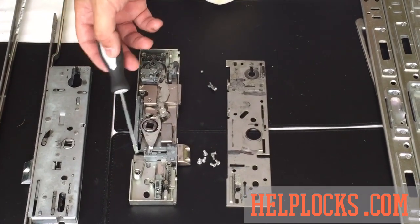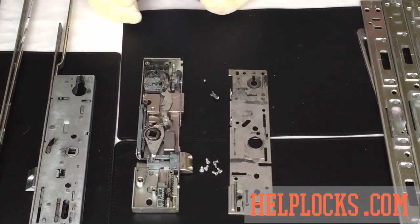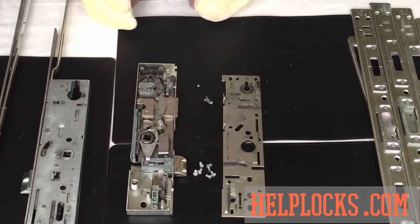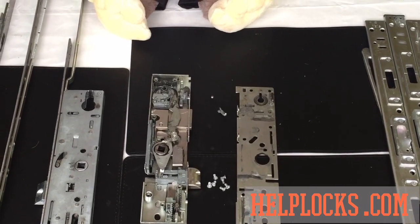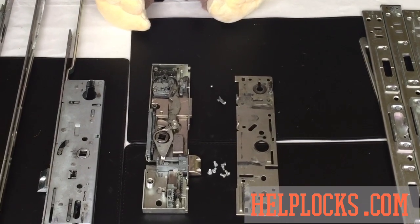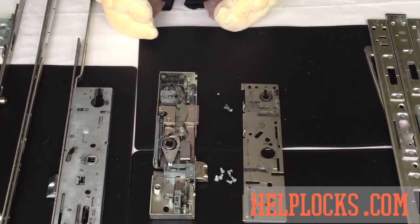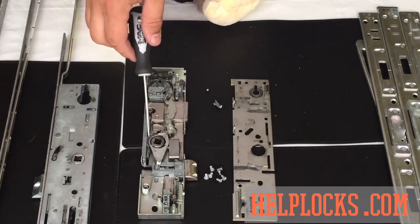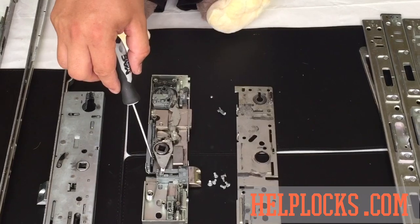If it hadn't got stuck there, no doubt this piece would have drifted somewhere else and caused something else to break. But once it snapped off, at any point it was going to stop this door from operating. Had the door been serviced, we wouldn't have needed to do a full replacement — we could have just kept it working. But over a prolonged period after the door dropped, excessive force was used on the handle to close it, and that excessive force caused that little piece to break.